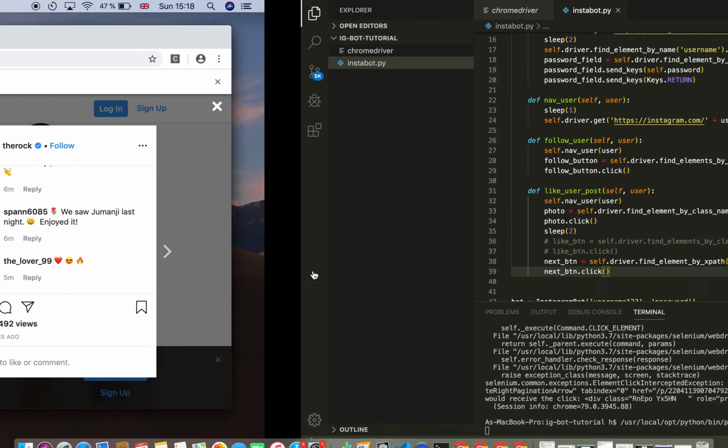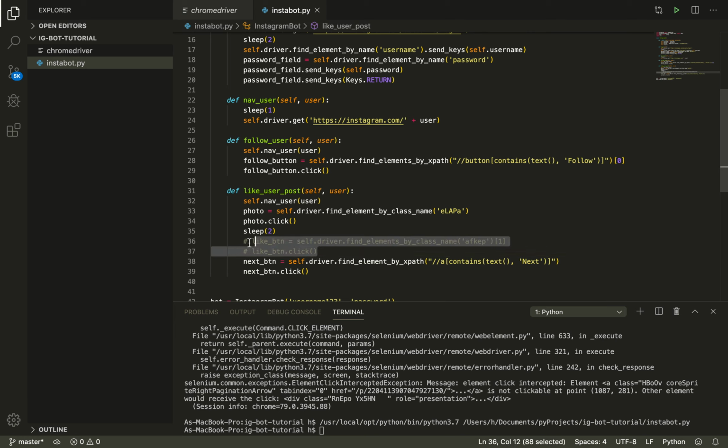Lovely. So both buttons are working perfectly, which is great. And that's all we need right now. So we've got the like function and the follow function. Well, we probably just don't want to like one photo. We probably want to like 3 or 4 photos from a user. So let's build a for loop which will allow us to do that.